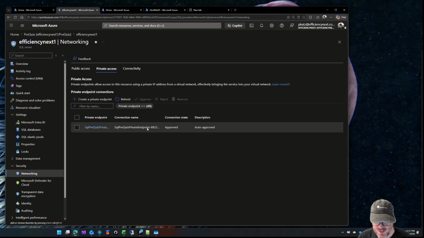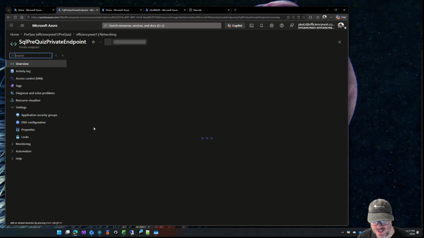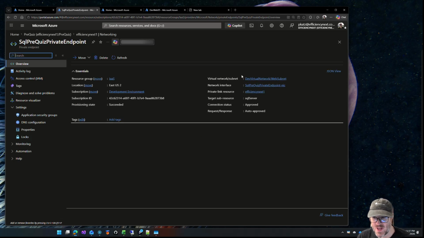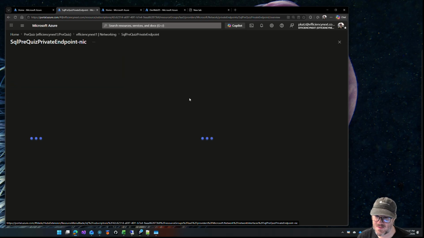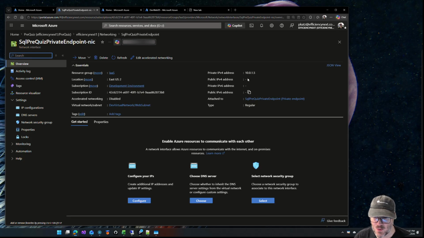So this is an example. I'm going to click on this endpoint, and you can see that it is establishing it in the web subnet. It has its own network interface. We go to here, nothing too much out of the ordinary. Primarily, there's the private IP address.